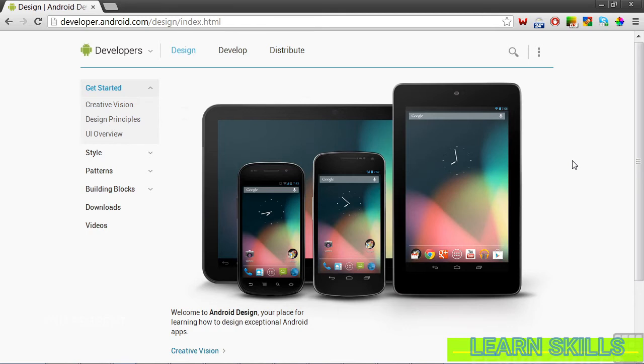The design guide is well laid out and well written. It uses a lot of graphics, and it's a great learning and reference tool. The design guide wasn't available when I started developing Android apps, and I can tell you that it's a big help having it. And it has an additional use for developers.